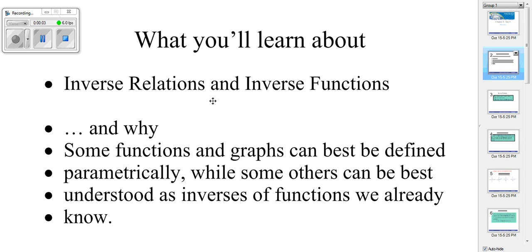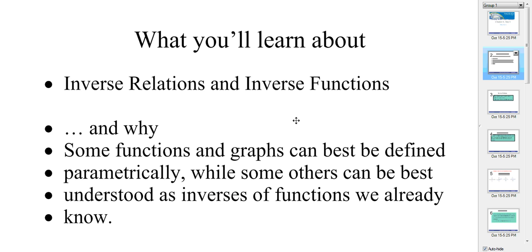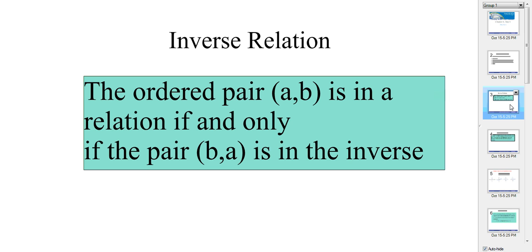All right, in this lesson, we are going to be looking at inverses. And inverses, if you remember, are basically where you switch the x and the y. Okay, so in the regular function, the ordered pair would be (a, b). In the inverse, the ordered pair that fits it would be (b, a). So it's where you switch the x and the y.